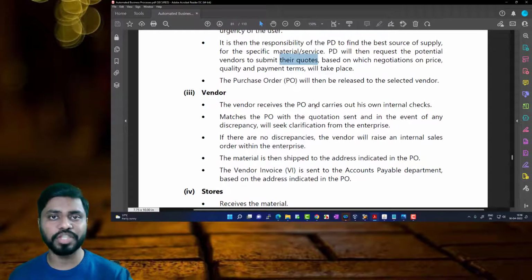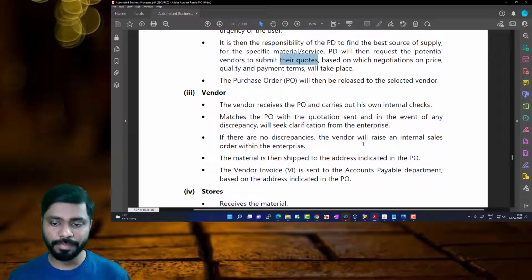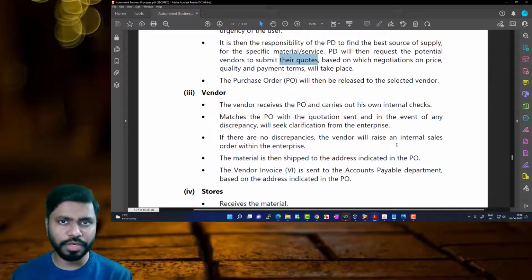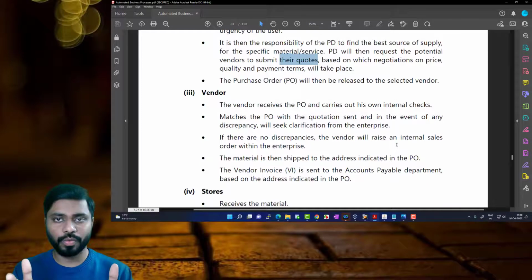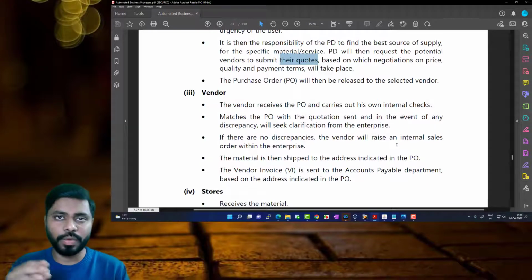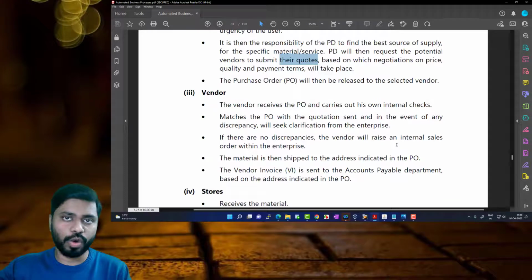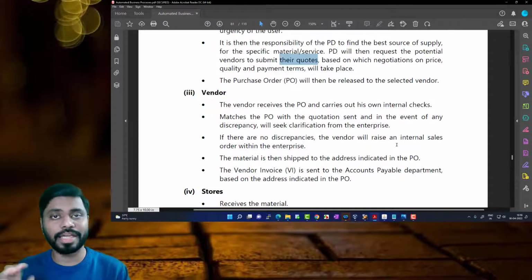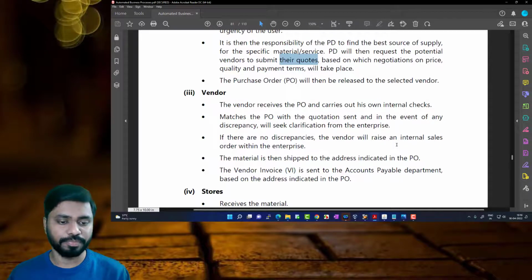Now what is the price mentioned in the purchase order? So these minimal checks he will be doing from their end, and everything is fine. He will raise an internal sales order from the enterprise. So you need not worry about that now, because we are seeing the entire transaction from the originating side, meaning whoever is purchasing the material, from their direction we are seeing the transaction. We are not checking from the other side what they are doing within their organization. That will become the sales process for them.